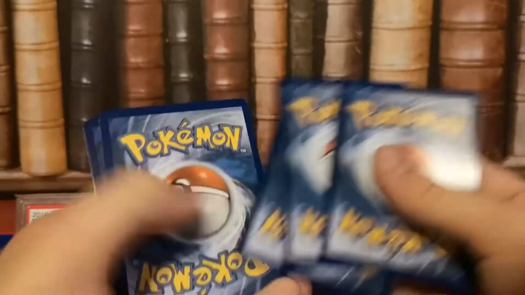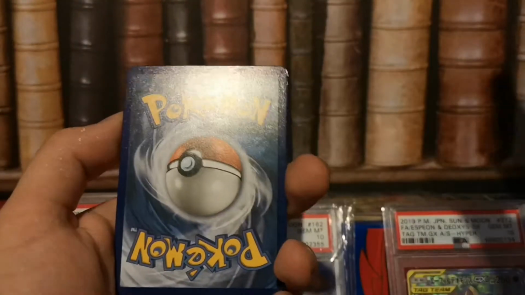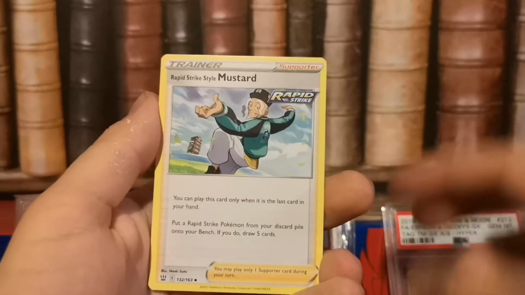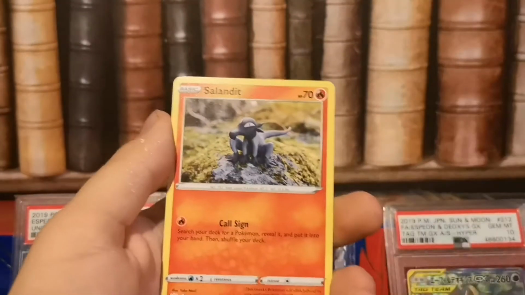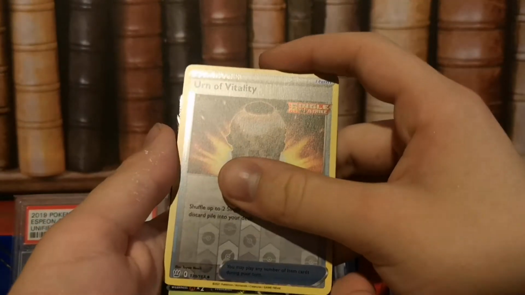Realistically, I think the only thing that could beat it would be one of the alternate art or the shiny gold Houndoom. To end off, I'll go grass, since that is the type Flapple is fighting, but hopefully we still do get something great. So we've got Rapid Strike Mastered, Cheryl, Timber, Glaring, a cross-eyed Glaring Slowpoke, a Courtfish, Salandit, Roly-Coly, Urn of Vitality. We do have a grass type.